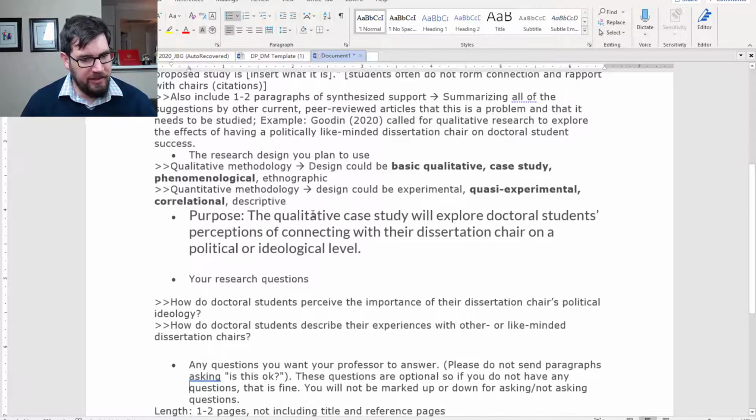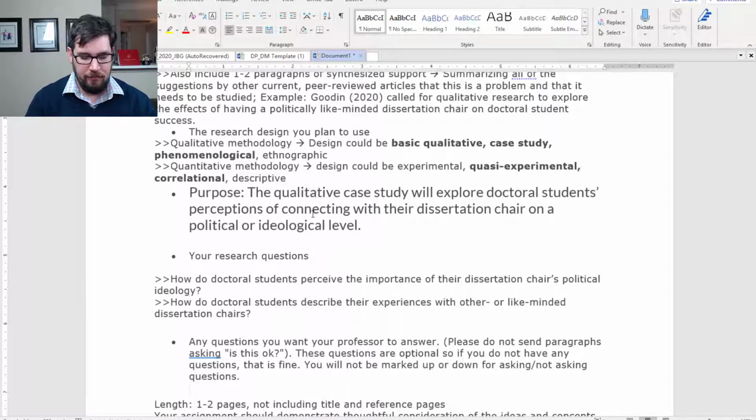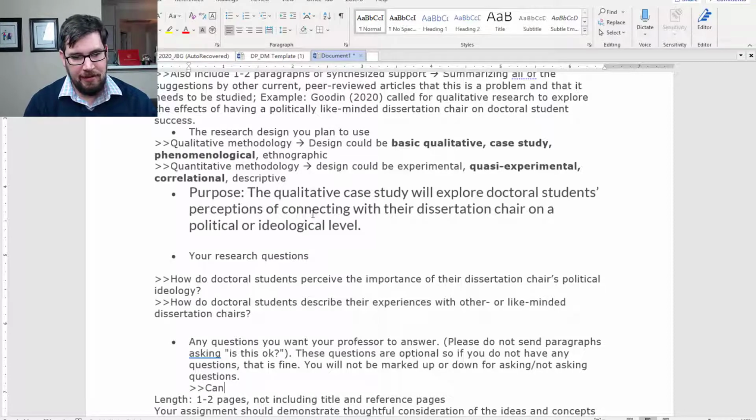Any questions you want your professor to answer? This can't be way too personal or anything, but please do not send paragraphs asking, is this okay? These questions are optional, so you don't have to, but you can. You will not be marked up or down for not asking questions.